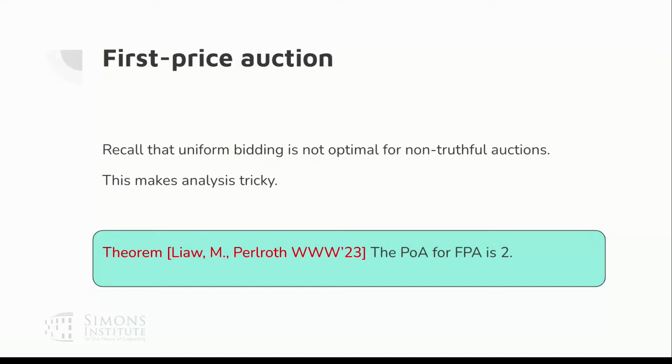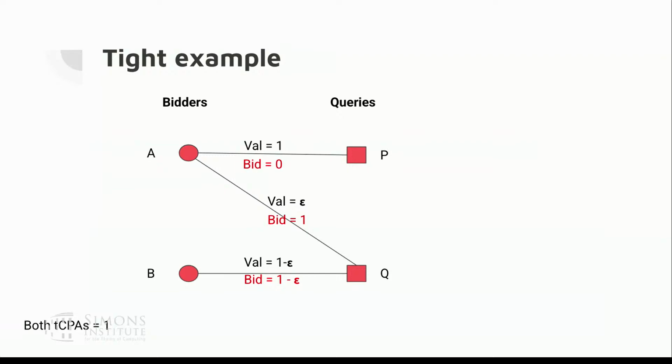And we could prove in this separate result that the price of anarchy for first price auction is back to a factor of 2. So first price auction doesn't give you an added benefit over second price, even though that randomized truthful auction did. It's the same example, but now you're not bidding proportionally. So what A can do is bid 0 for P and get it for 0, and then bid a value of 1 for Q and get it for 1. And that's good enough for it because its cost is 1 and the value is 1. So you're back to 2 through this optimal bidding.